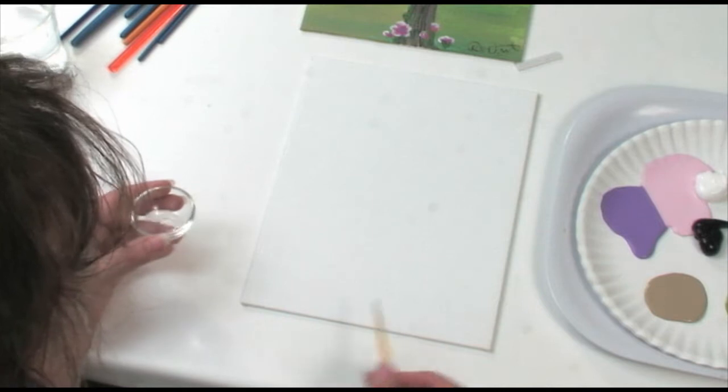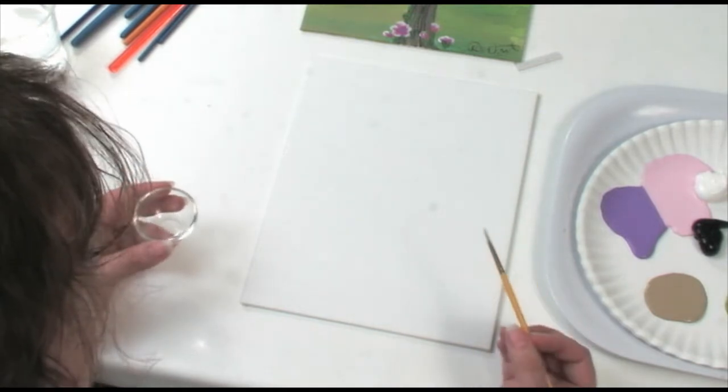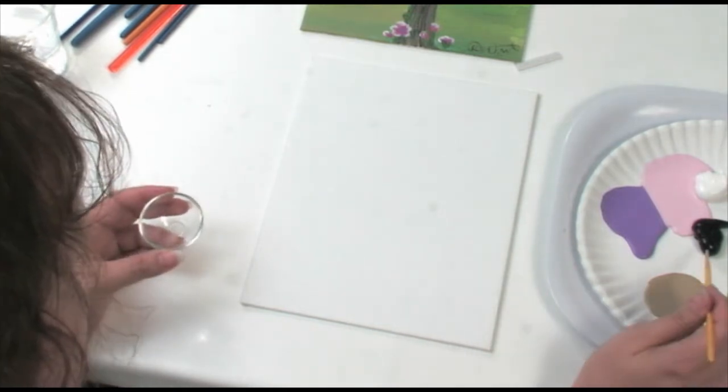Hi, my name is Rebecca Winters and I'm the owner of Art in the Vine and Grapevine. We're a BYOB painting studio and today I'm going to show you a couple of paintbrushes we use and the techniques that they're used for. We're going to start with this little skinny paintbrush and a little cup of water. I like to use this because we need to water down the acrylic paint that we use to create the beginning sketch.